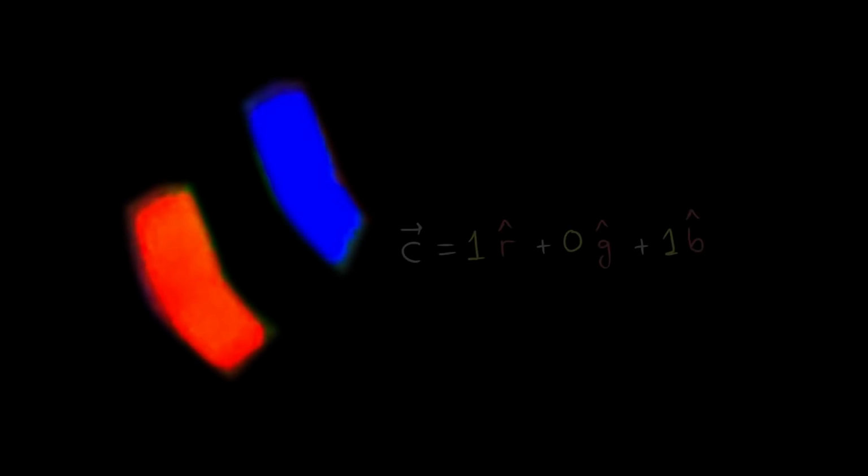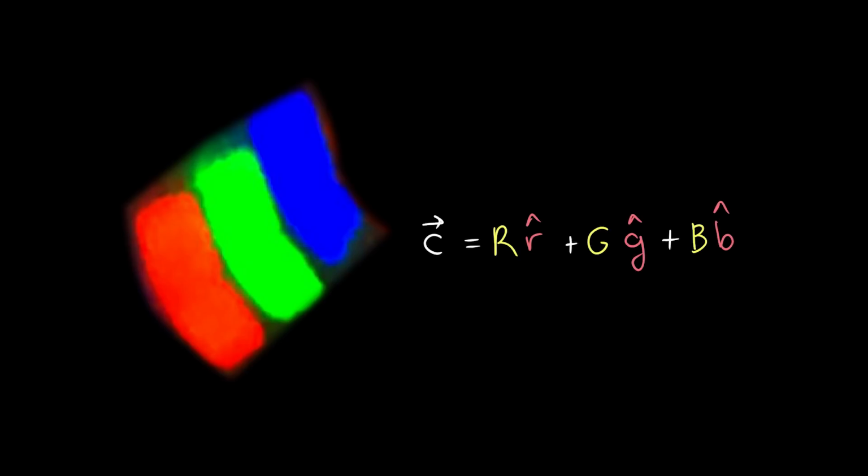Knowing this, we can describe the configuration of each pixel as a vector. First thing, we need a basis. So let's choose the following basis vectors. R hat corresponds to the red subpixel turned to maximum brightness, G hat is the green subpixel turned to maximum, and the same for B hat with the blue subpixel. For example, a bright magenta color could correspond to C equals 1 R hat plus 0 G hat plus 1 B hat. But this is a vector basis. We can write any color as a vector C equals R R hat plus G G hat plus B B hat. Or in component form, C equals (R, G, B).